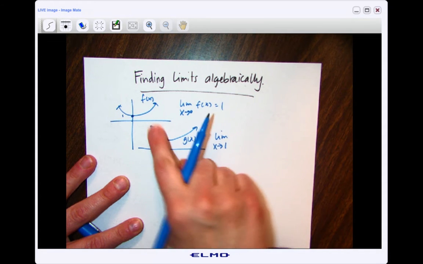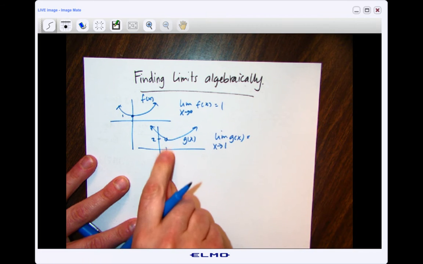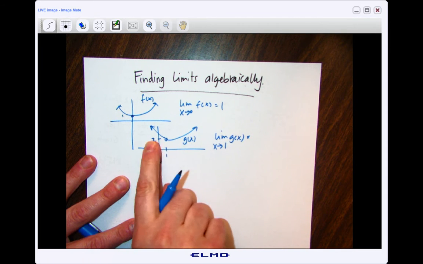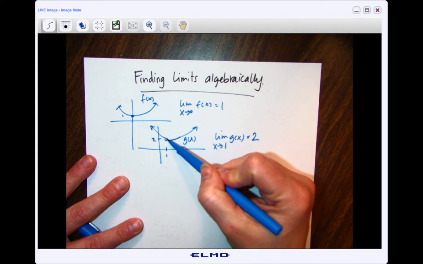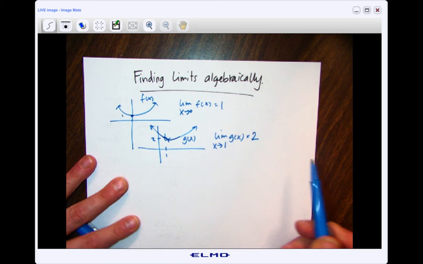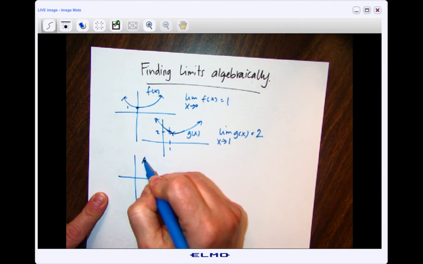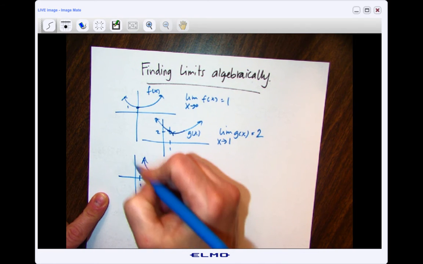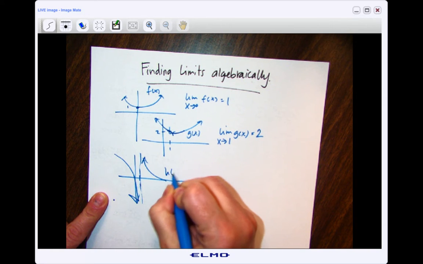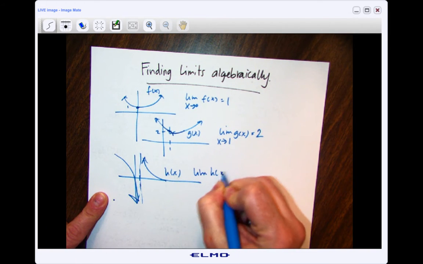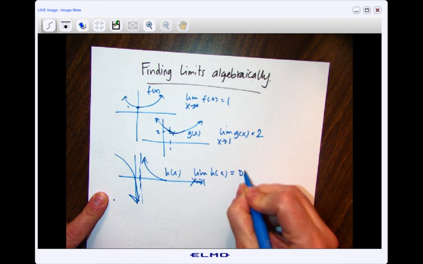in time. Well, this function is not continuous at that moment in time, so I have to find some other strategy. And since I'm looking at the picture, I can clearly see that the limit for this one would be a 2 because this graph is getting closer and closer to 2 on both sides, right? And we saw that the other kinds of things that could happen would be something like asymptotes. And this guy would not have a limit at 1. So if this were h of x, as x approaches 1 in this graph, the limit would be does not exist.